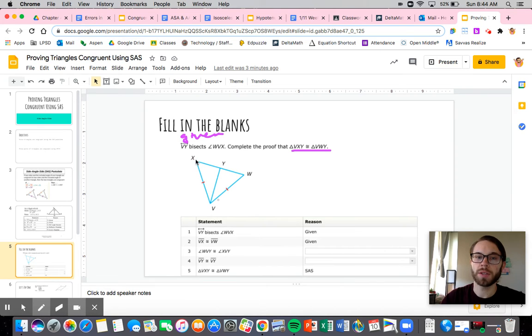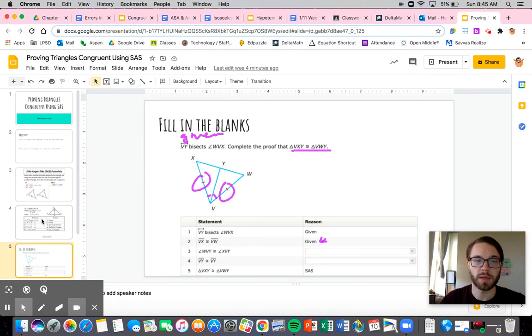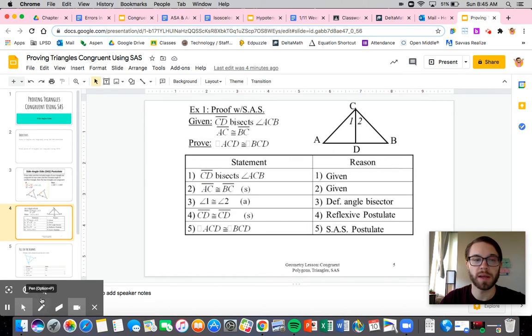All right, and we are also given this information based on our picture. Okay, so that's where this statement's coming from. All right, so how am I able to tell that these two angles right here are congruent? Because it's saying that's our next step. Well, what did we use last time? We said when we have an angle bisector, it splits it into two equal parts, right? So what was our reasoning there? Definition of an angle bisector.